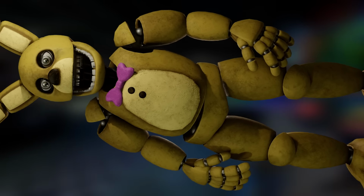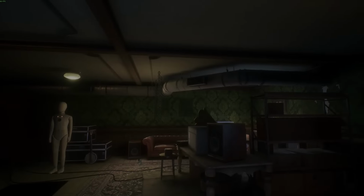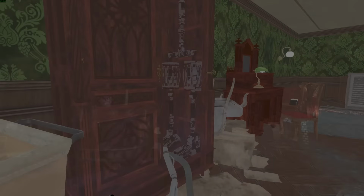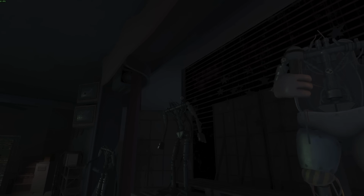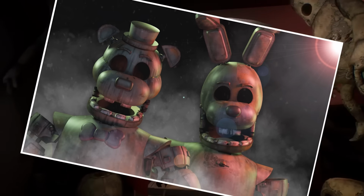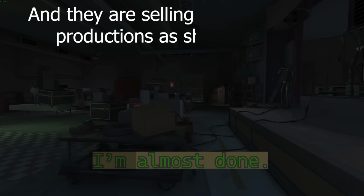But regardless, I think that message means they're moving away from springlock suits. Whether the original versions or the newer versions makes no difference here. They're clearly moving away from springlock suits to be purely animatronic. Hence why Edwin Murray then goes on to make the prototypes in the diner. That's why they're not finished. Whereas the other ones, the springlock V2s, the safe springlocks, they're basically complete. He literally says in the log, I'm almost done.